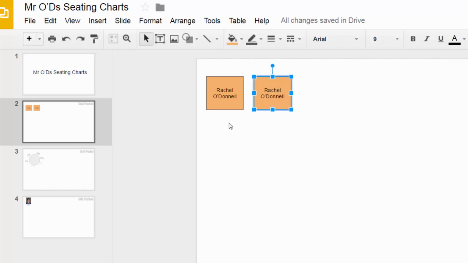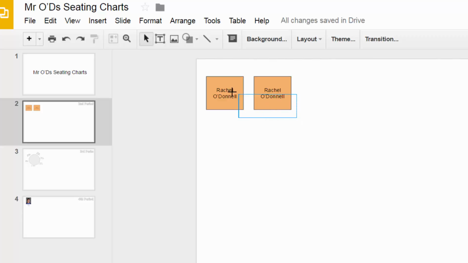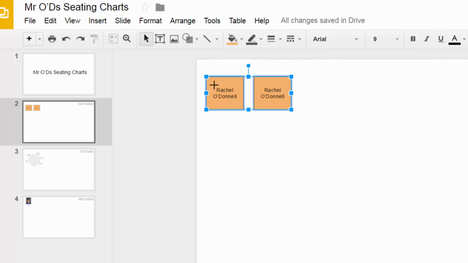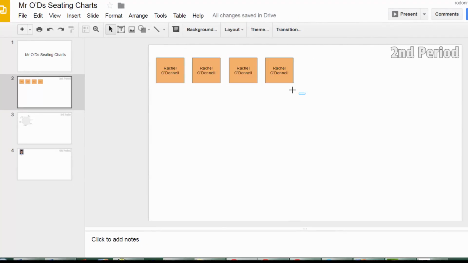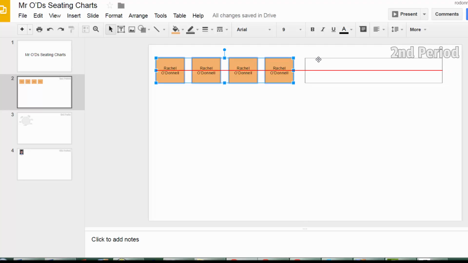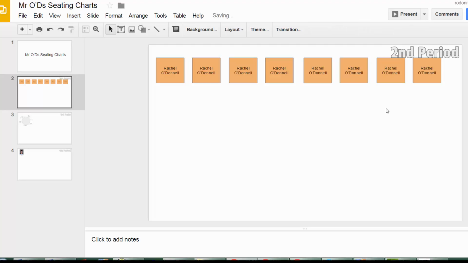So I now went from 1 to 2, and now thinking about exponential growth, watch this. I'm going to draw a shape around these 2 boxes. I've highlighted 2 of them. Using that same technique again, I'm going to hold control and drag. 2 now becomes 4. I'm going to do that again. Watch this. Drag a box over all 4 of them. 4 highlighted. Hold control again and drag. 4 now becomes 8. Now I have 8 Rachels across the top.